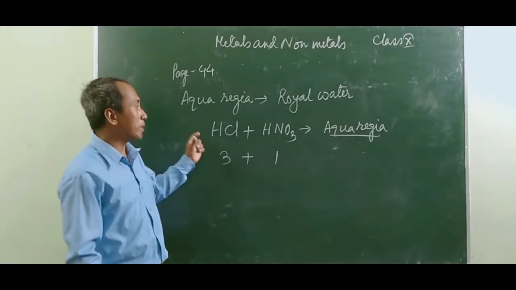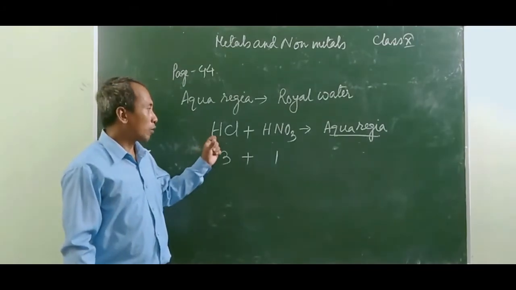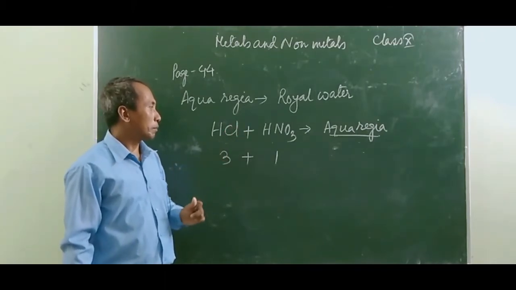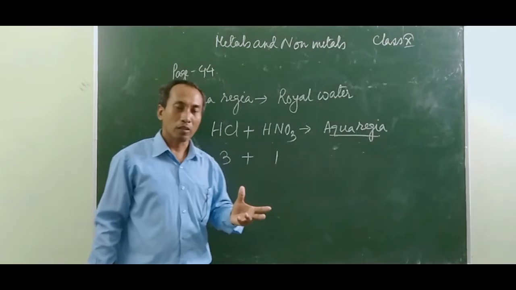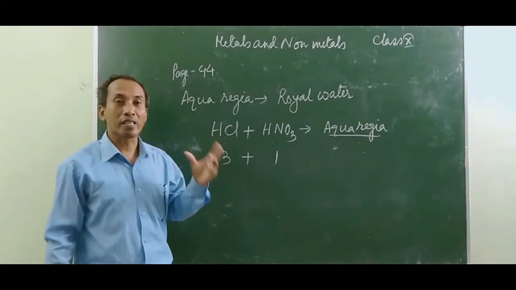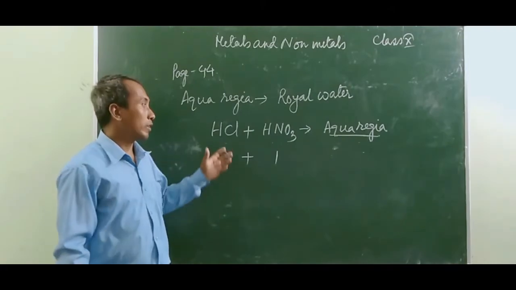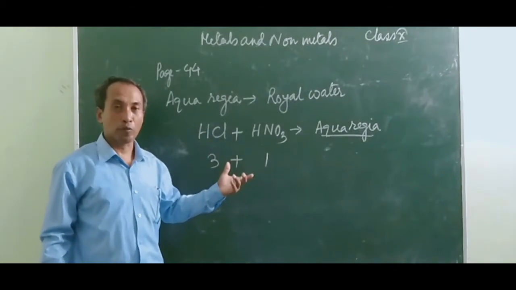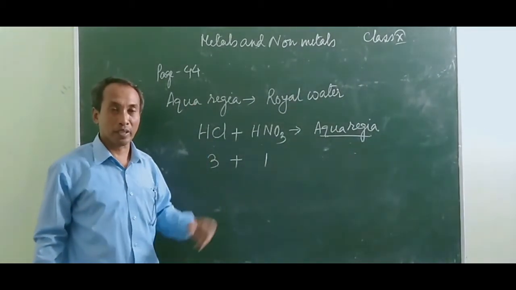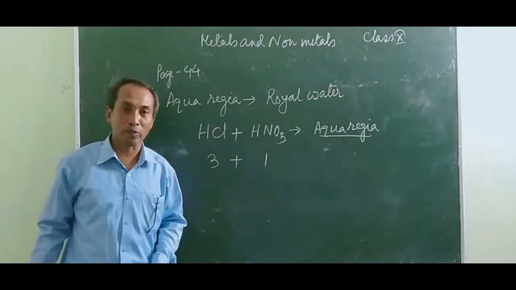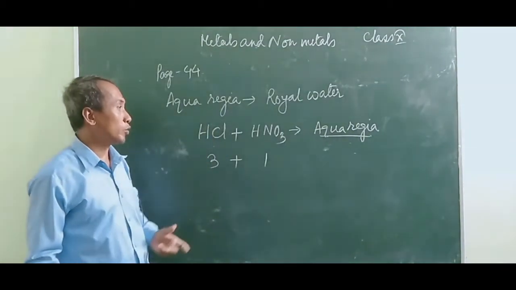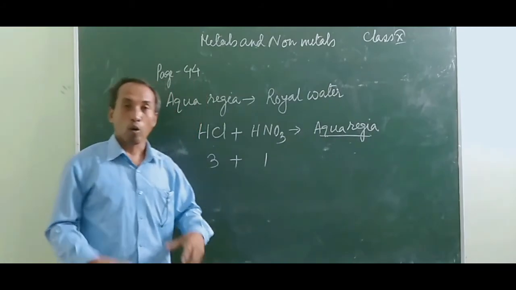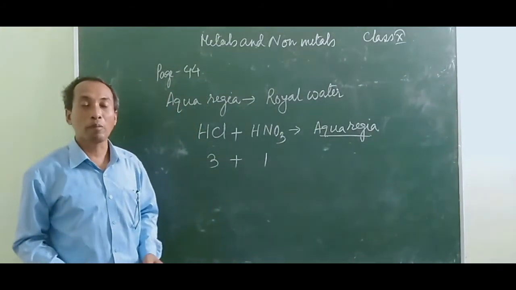So the question may come: a person pretending to be a goldsmith told your mother he would bring back the sparkling color of the gold. What is the substance that he used? That is none other than Aqua Regia. The previous topic I taught you was how metals react with oxygen, and today we taught how metals react with water and how metals react with dilute acid. All those questions and answers you will get from the MyLi app.